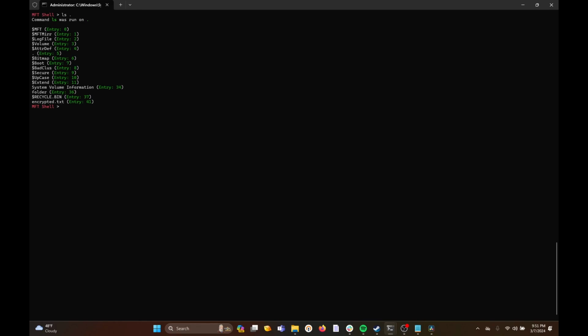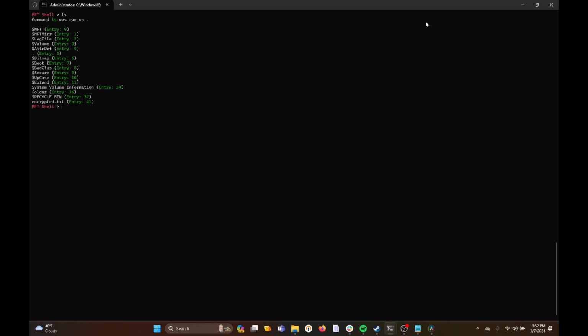With resident files, we can carve them from the MFT entry. So if it's a resident file, the carve command will carve it and save it to a directory called carved. That's where you'll find it.